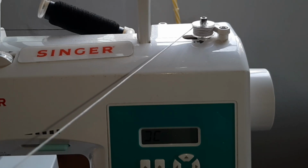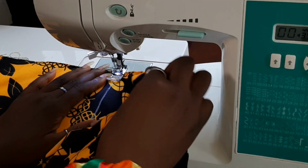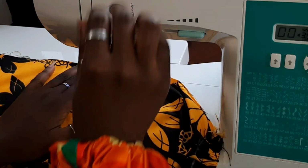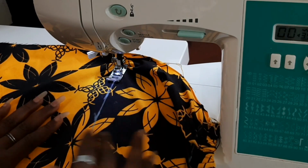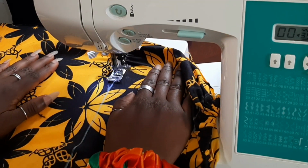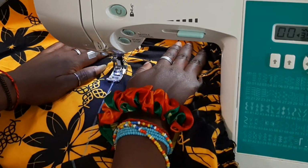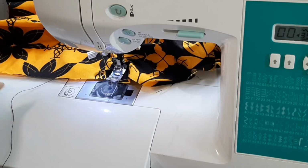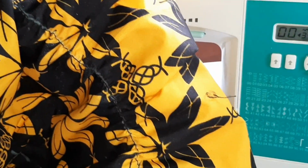And once you cut, I really do not like having to use my hand to wind the bobbin. I'm so impatient. So yeah, after doing that, you just use a straight stitch to create your shirring or your smocking. And don't forget to backstitch at the beginning and backstitch at the end of each one. So for the front, I did the shirring 11 or 12 times, and this is what it's going to look like. This is the front of it, and the back you'll see in a minute.